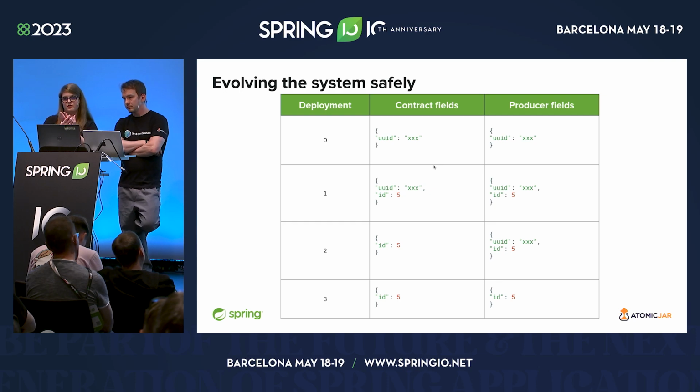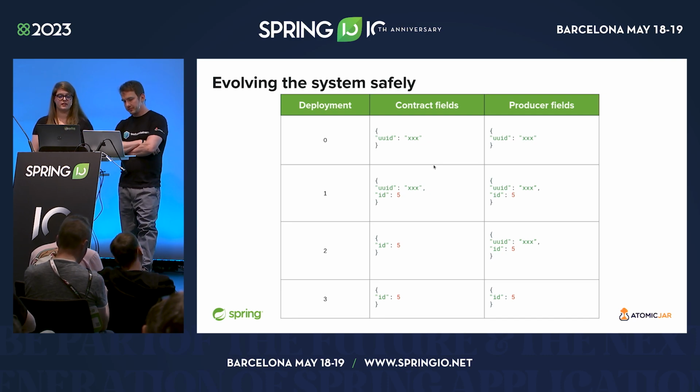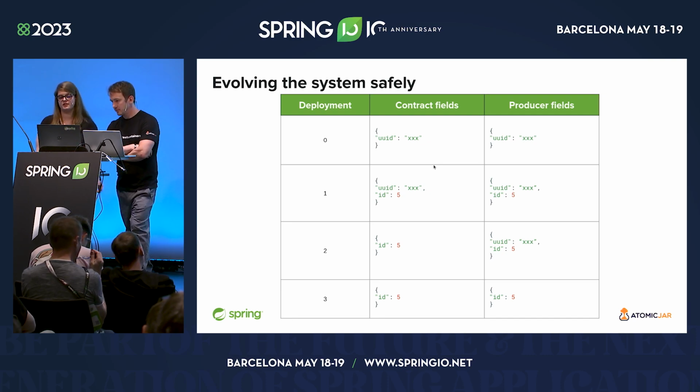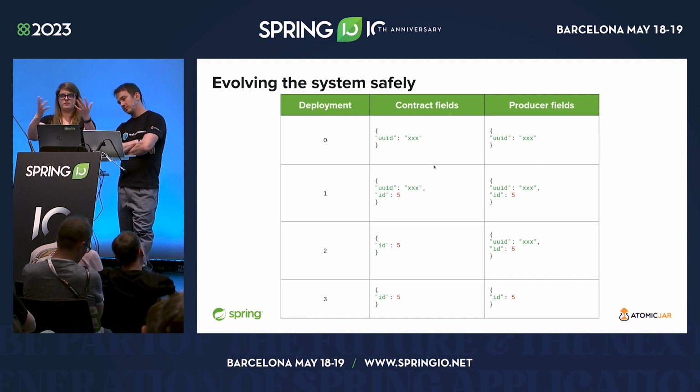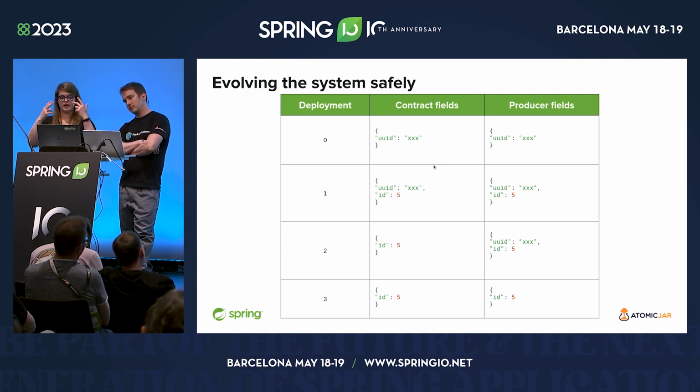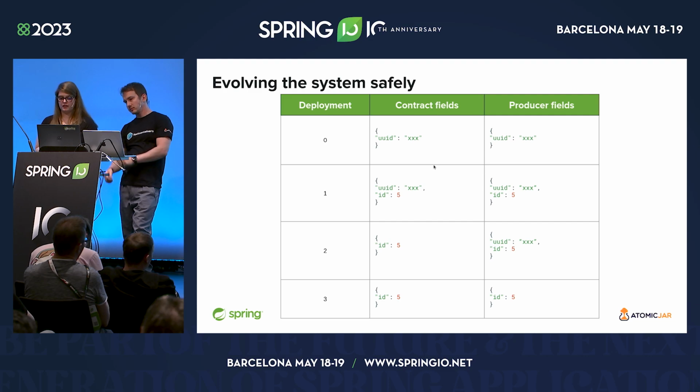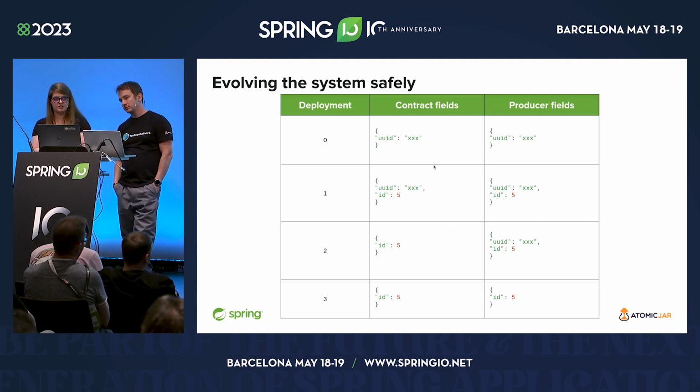And how do we move forward? So let's say we really want to change this API, and we had a UID field, we don't like it anymore for whichever reason, we now really, really want the ID field to be there instead. So we don't want to break anyone. So first, it's similar to what we do with databases, yes? We first just add the new thing, both in our production application and in our contract. Everything works, everything is running.